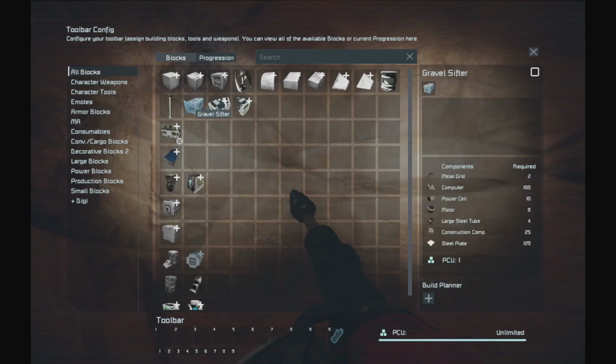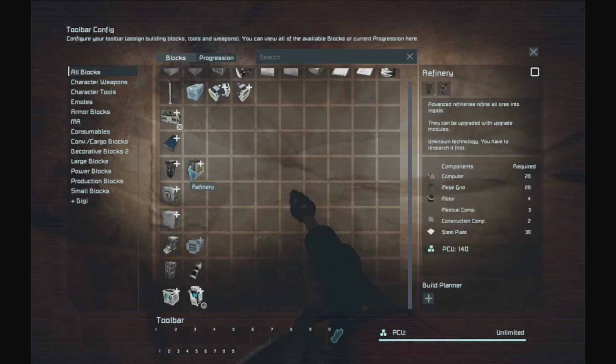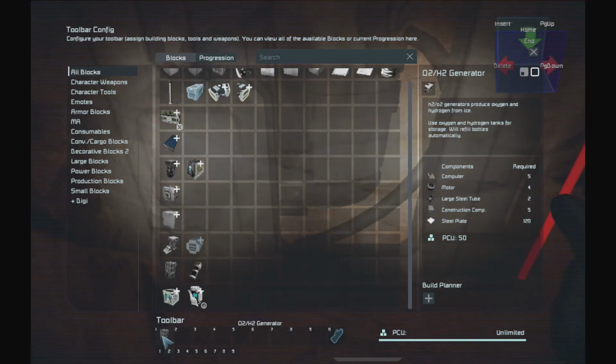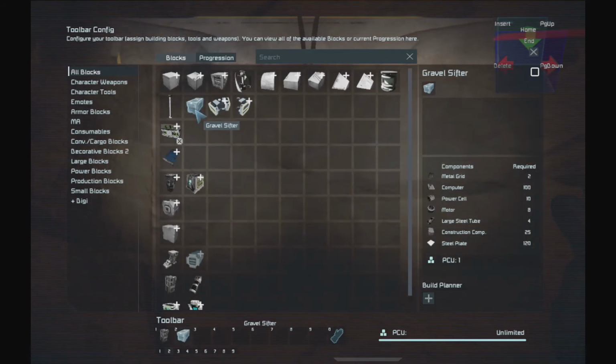This is what we currently have access to build. I'll go through those here in just a moment. To add, we're just going to simply go down. Say we want to add an O2 generator. We'll double click it. That'll put it on number 1. Next one we'll add in gravel sifter. Double click it. It puts it on 2.